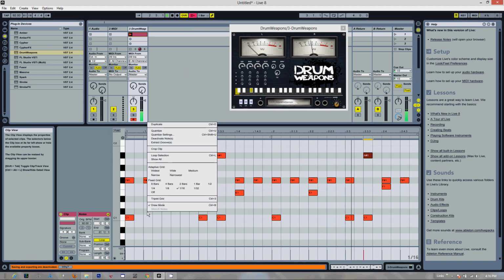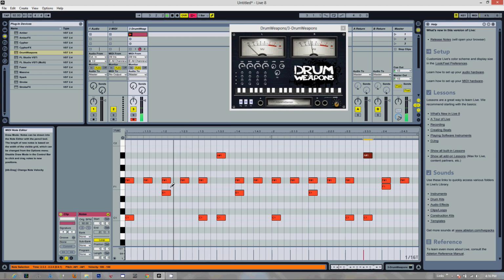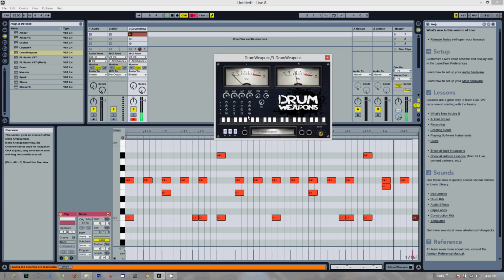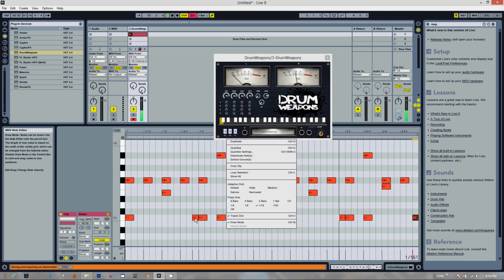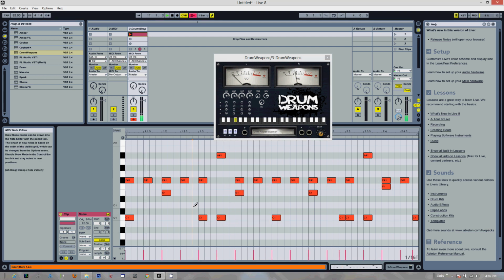I'll change it to a triplet grid so I can add this little guy in there. Like that. There we go. Okay, so I've essentially done this exact same pattern in all softwares just to show you the reasoning behind it. Now we have 3 kicks. I'm going to make these alternate kicks here. I'll put it here and then make this one the 3rd kick. And we'll roll it like that.